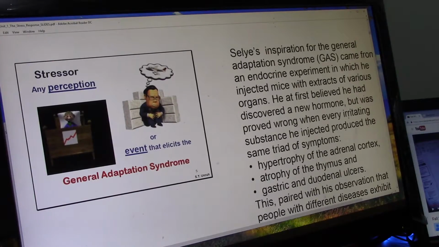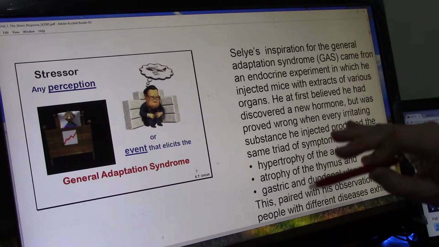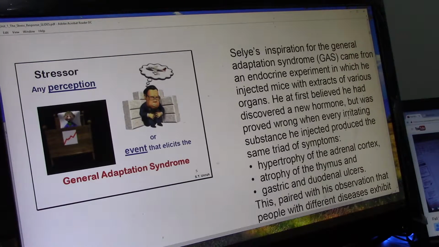Now again, we have that the stressor is anything you perceive it to be. And as a matter of fact, one of the biggest stresses that students have is tests. And we have found that when students are approaching a very important exam, their immune system will go down, and oftentimes they're susceptible to colds. And that is because, as you will see, when we are under stress, one of the things that happens is we tend to have a sort of a depleted immune system, and we'll talk about how that is in a moment.